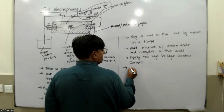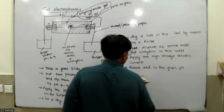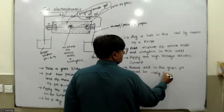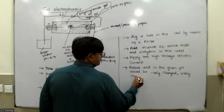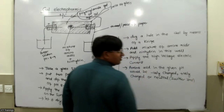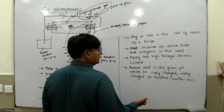Then the amino acids in the given pH would be negatively charged, positively charged, or neutral. Neutral means in the form of a zwitterion. Zwitterions, I told you, are the neutral ones. They have positive and negative charges on both ends, so that is why they are neutral. So amino acids would change into negatively charged, positively charged, or neutral zwitterions.